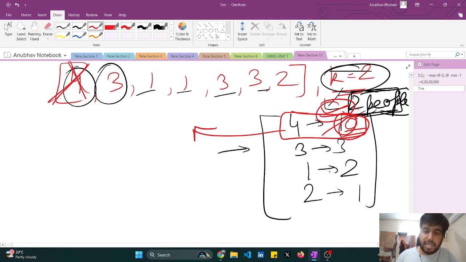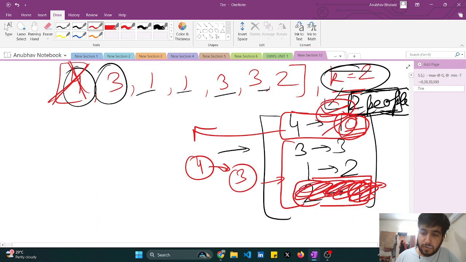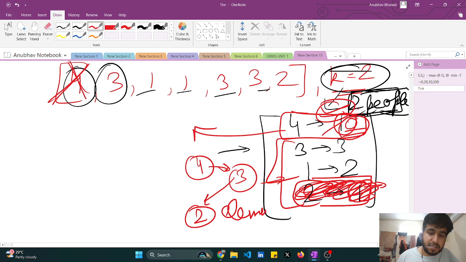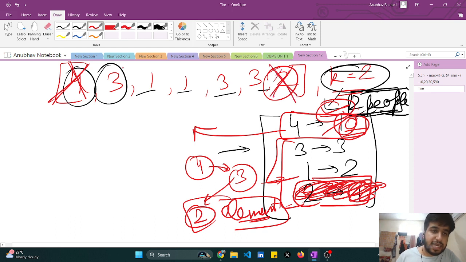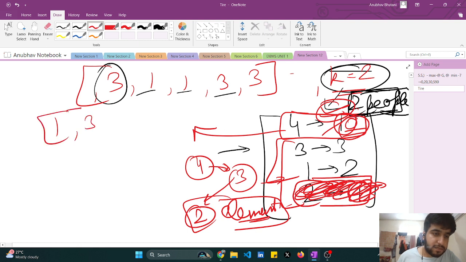Now my array contains only 3 distinct elements. I have come down from 4 to 3. Now I am using one more punch, and what would be my priority? The least strength one. So I remove 2 also. So now my array contains 2 unique elements, only 1 and 3.